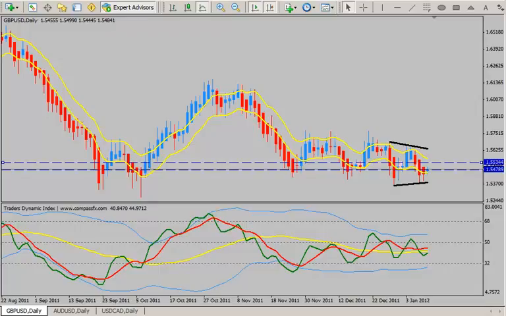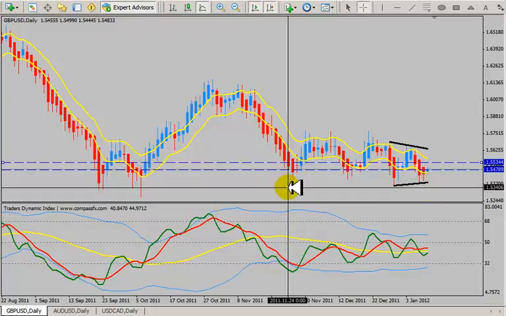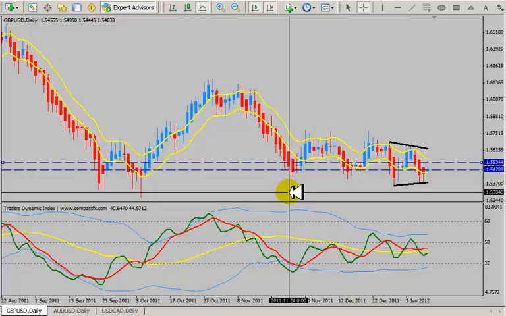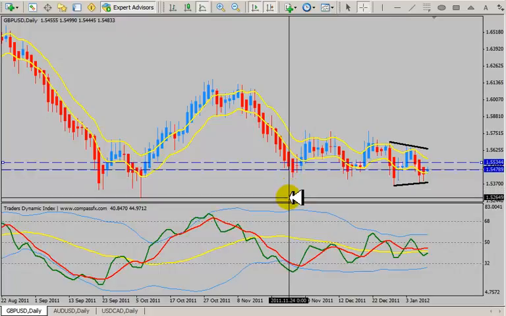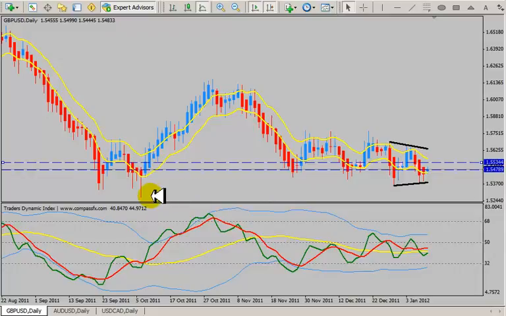If we take a look at the pound dollar right here, one thing I need to note is the pound dollar seems to be wanting to put in a floor. You can see these multiple lows across here for a number of months. Market can't seem to break any lower. However, if the market does come down and break this low point here, there's a potential for the market to run down to about the 53.35 area, and then potentially all the way down to about the 52.60 area and get back down to this low point here.